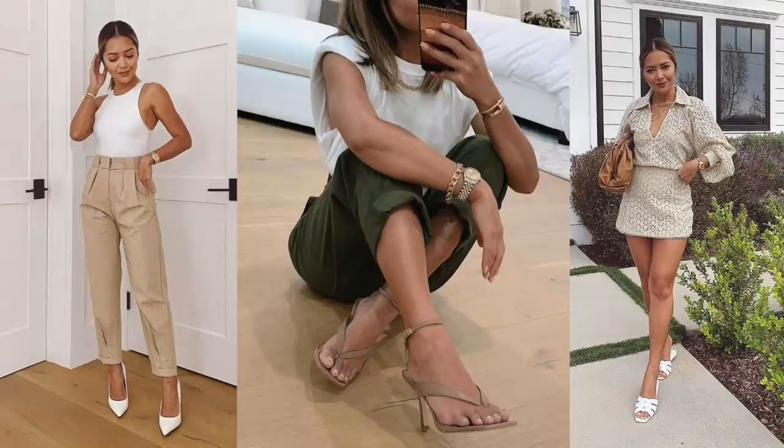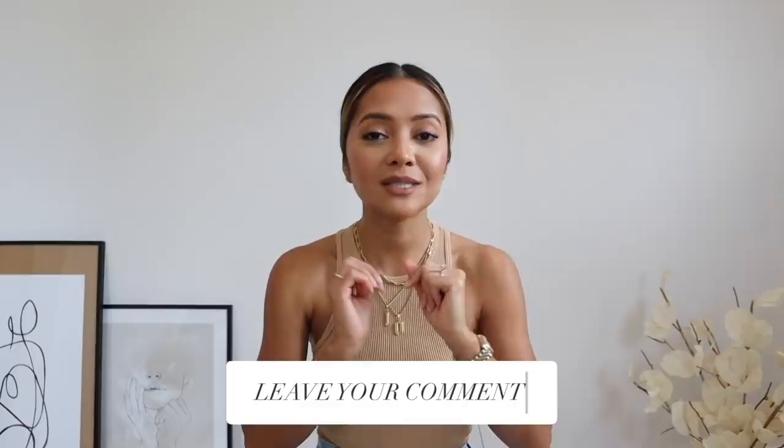It looks like a bracelet so it goes with pretty much everything — I've worn this with dresses, jeans, loungewear. I got the two-tone because my ring is white gold and I also wear gold Cartier bracelets on my right hand, so it was a good blend to marry the two together. It is a very pricey item but I wear it every day, it holds its value, and it's going to be worth more later on.